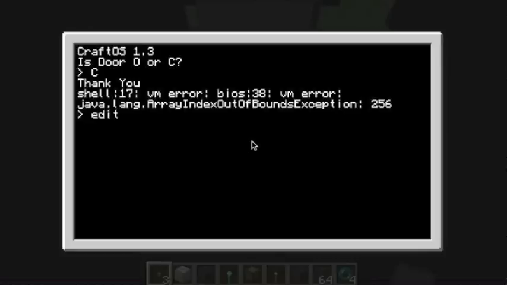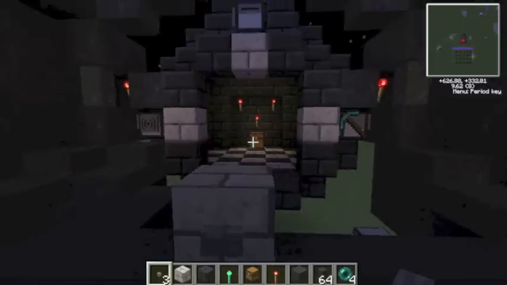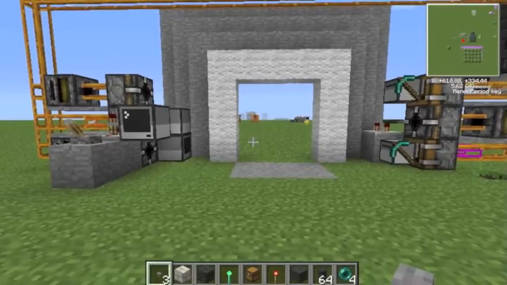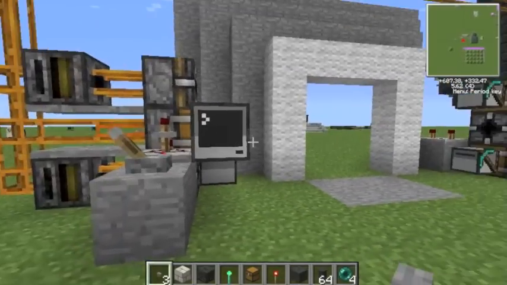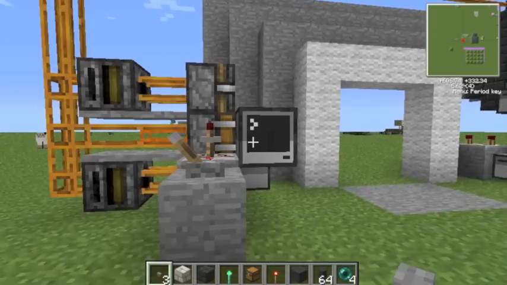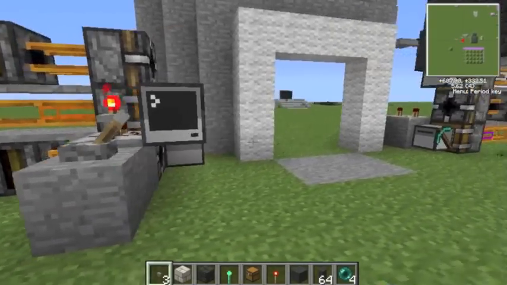Now, also this means that open is just this, very simple. And close is the same thing, but with a equals minus 1. Now that's not the only idea that I had for a turtle door. This was another one, but it's extremely laggy, so I'm just going to show it, but I don't know how well it will work. Let's see.